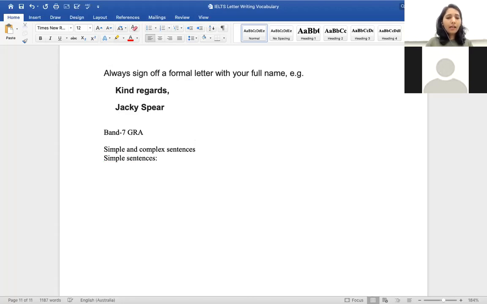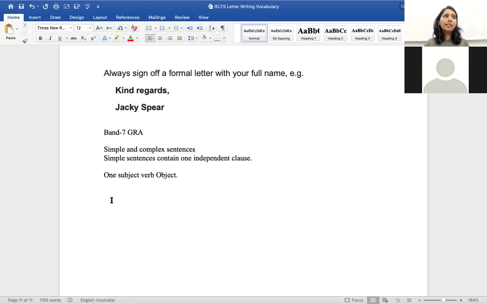Simple sentences are an independent clause. So they are made of one independent clause. Simple sentences contain one independent clause. So what do I mean by independent clause? So that means it has one subject. This is the structure of the sentence. There is always a subject, then there is going to be a verb, and then there might or might not be an object. So there's a subject, there's a verb, and an object. So what do I mean?